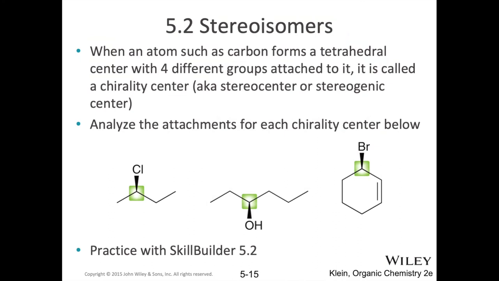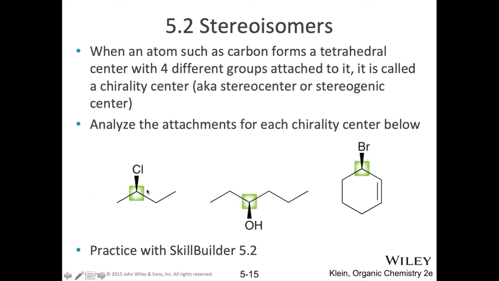So how can you tell if you have a molecule that's capable of chirality? Well, you want to look for what's called a chiral center, also known as a chirality center, or a stereo center, or a stereogenic center. And it's basically a carbon with 4 different groups coming off of it. Now, what do I mean by groups? These could simply be atoms, or they could be groups of atoms. They could even be pathways in the case of a cyclic compound. So let's look at examples here.